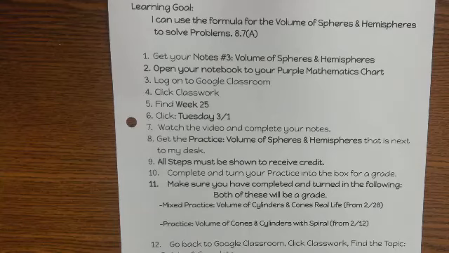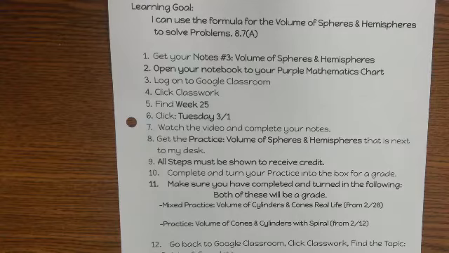Alrighty, today we're going on to a new topic. Well, similar but new. We are doing volume. I can use a formula for the volume of a sphere and a hemisphere to solve problems. So, today our focus is on spheres and hemispheres. And a sphere is a basketball. Let's think about it that way, because that's an easy thing to think of. A globe, maybe, of the world.